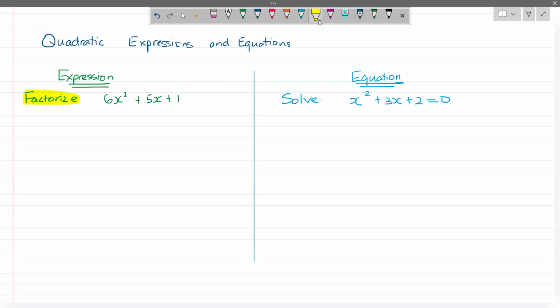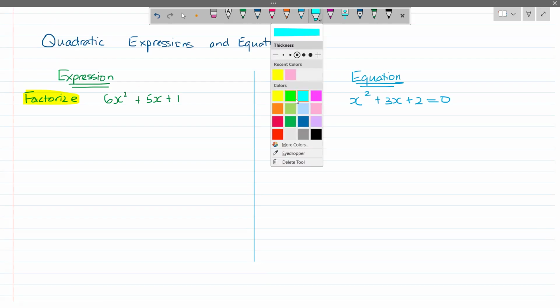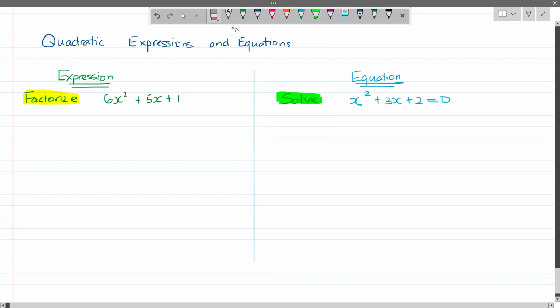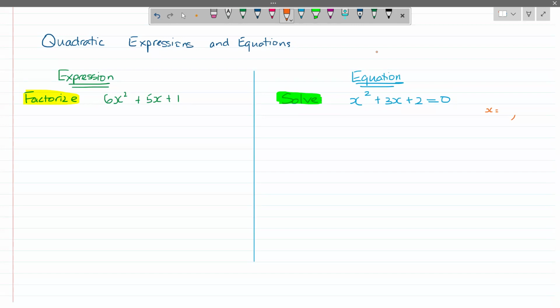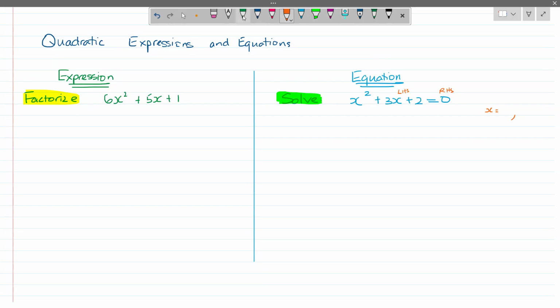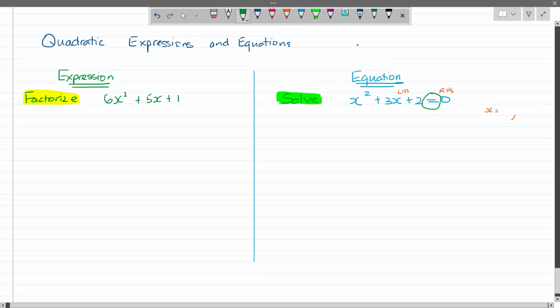Equations, we could solve equations. So equations are different in that we could solve them. So we could actually find out a value or two values for x. So x could be equal to something and something else. That's what happens when we solve an equation. Also, there are two sides. There's a left-hand side and there's a right-hand side. The left-hand side is equal to the right-hand side. So there's this equal sign here in an equation. That is absent in an expression.